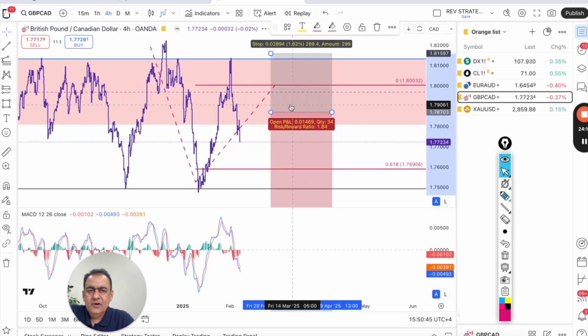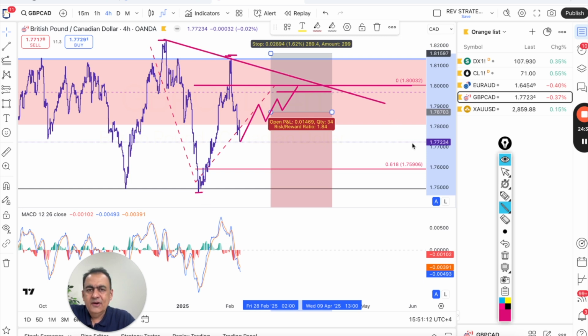Let's move to the 4 hourly chart. Now it looks interesting because my risk and reward has become 1.8. So definitely I'll be looking for a pullback. I would like to enter somewhere closer to this Fib line, 1.8 or slightly lower, with the stop loss above the previous high, because this is A, B, and C. So basically, I'm protecting this falling trend line. And I'll be aiming for 1.9 to 2 risk and reward. But the direction is bearish.